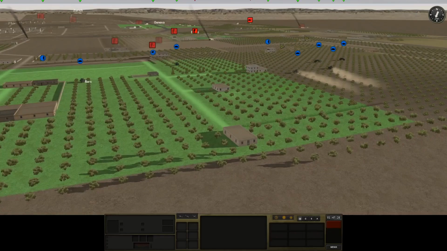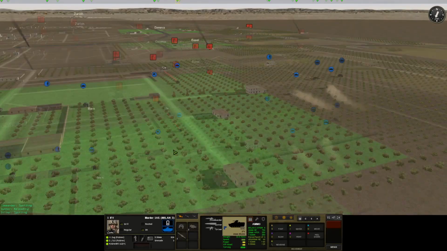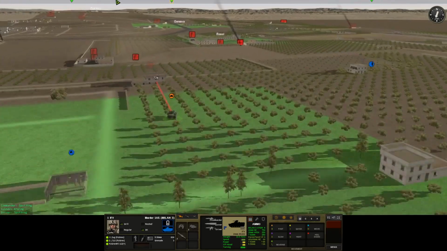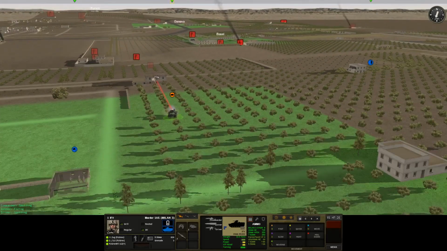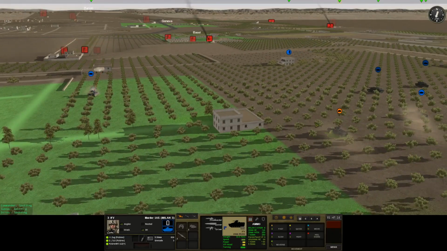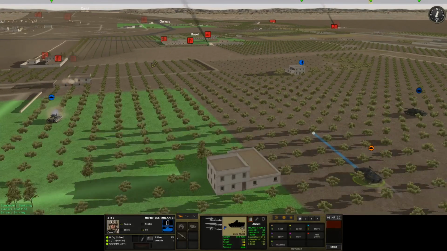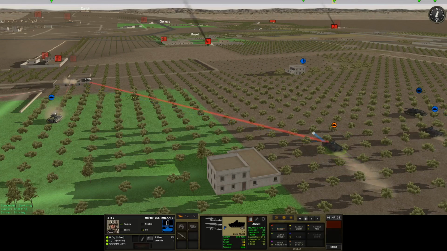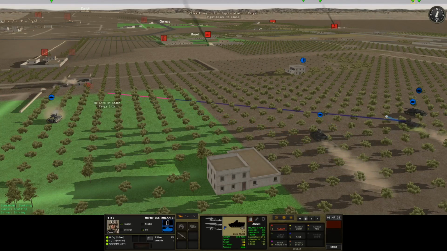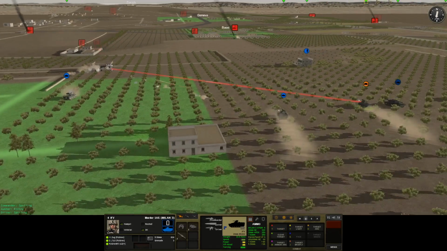Okay, so we've secured the first objective, I believe, in Bern. I'm just going to flatten this building here. I've experimented with this in other battles, and you can definitely just lay waste to entire building complexes. That's a thing. You can see these buildings are sort of collapsing, if you will.